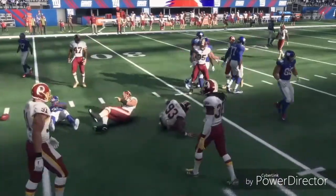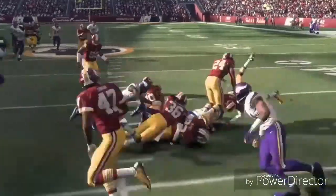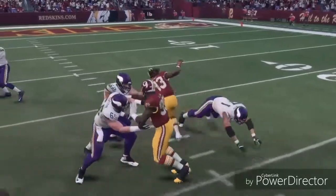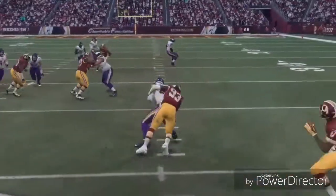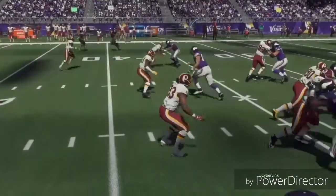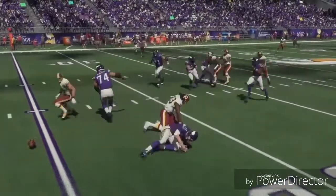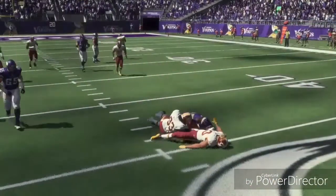Now, some of his cons: this guy does not have much speed. He is very, very slow, and it has hurt him a few times. What seems to be this man's kryptonite are double teams. He cannot fight against a double team. When I was playing football, I played the same kind of position, and what they taught me to beat a double team is you pick one of the guys who are double teaming you and you fight him off first, and then you can kind of squeeze in between the two guys and get past it. McPhee cannot do that.